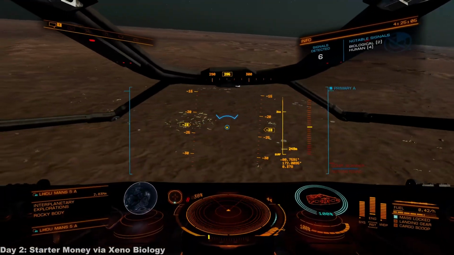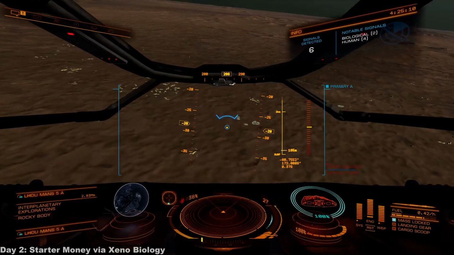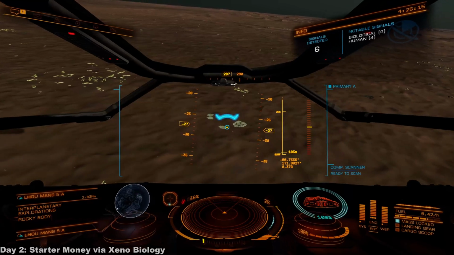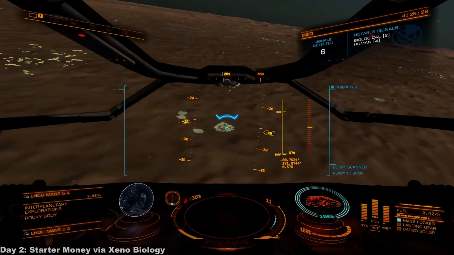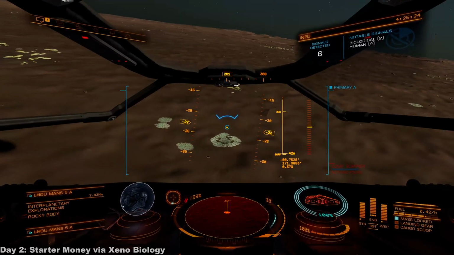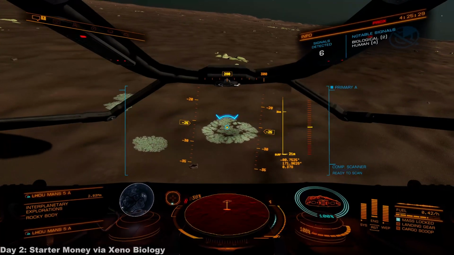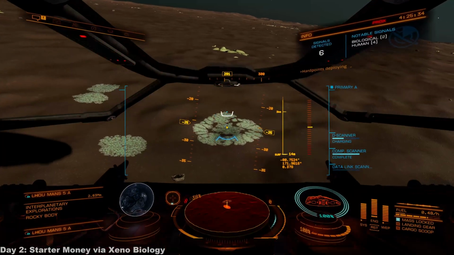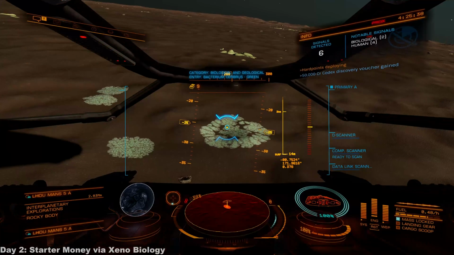Now, what's all this junk? So the planet, you can see, itself is kind of a brown sand, and there's these splotchy things on here. Every time you get to a planet, if you point the tip of your ship at it, you can see it kind of starts to make a noise and glow blue. As long as it's pointing there, you can hold your main firing button and it will do a scan of whatever you're looking at. And that just gave me 50,000 more credits.